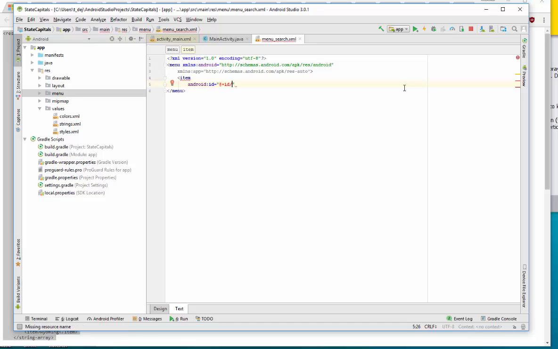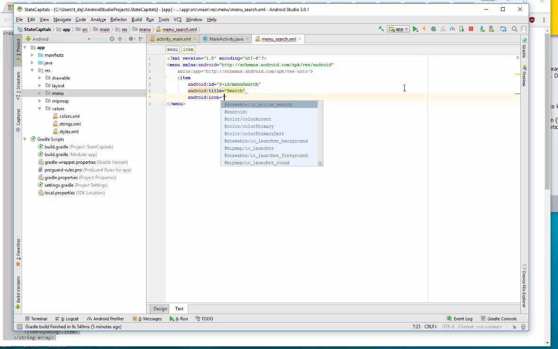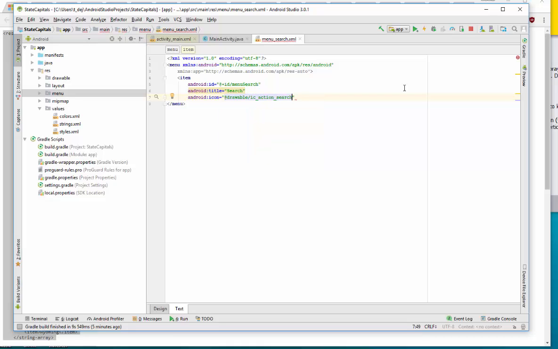It starts out like that, and then we're going to call it menu_search. Next we're going to add a title to it, so just start typing title like that, and this is going to be called search. Next we're going to give it an icon, and just give it at drawable right there. Popped right in for us.